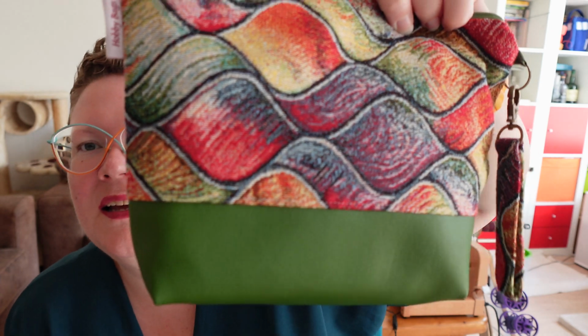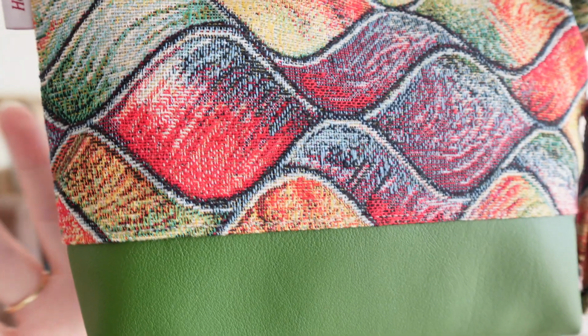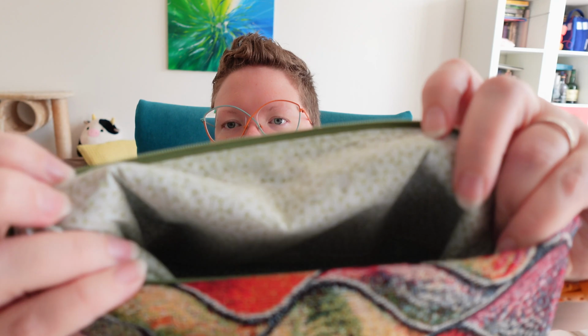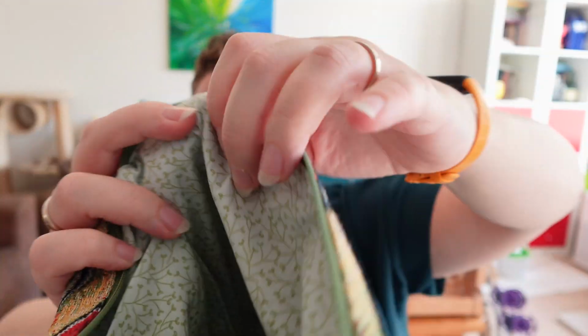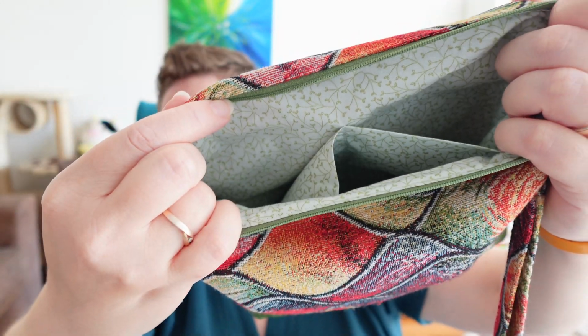I think I did see her in person. She was running around that day. Or at least I think it was her. So, beautiful project bag. I think this is faux leather and a really nice woven fabric. And then I will show you the inside, because the crinkling is the rest of the package. But the inside is also a really cute fabric. And what's even more cute is it has 2 pockets. Oh, it's so handy. I think that's amazing.